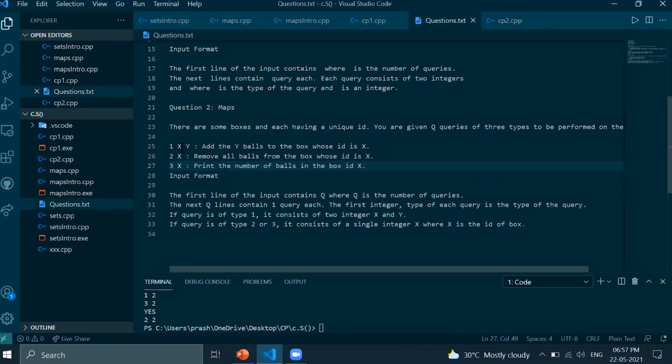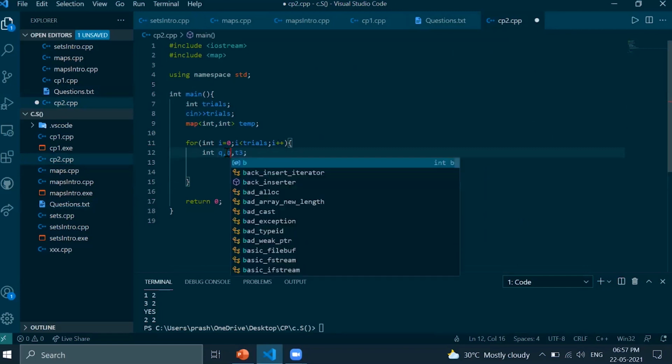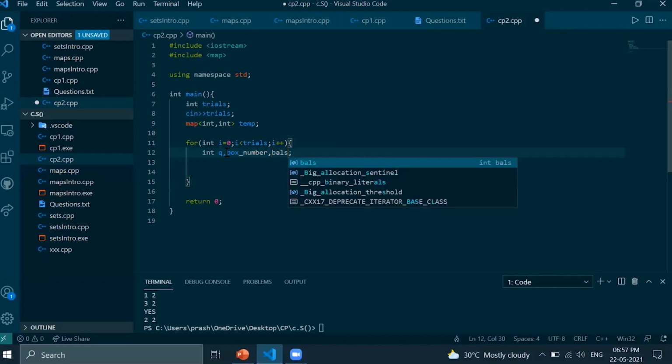Add Y balls to the box whose ID is X. So let's read query first. Let's just name it q for queries, and let's name it box number, and here balls.